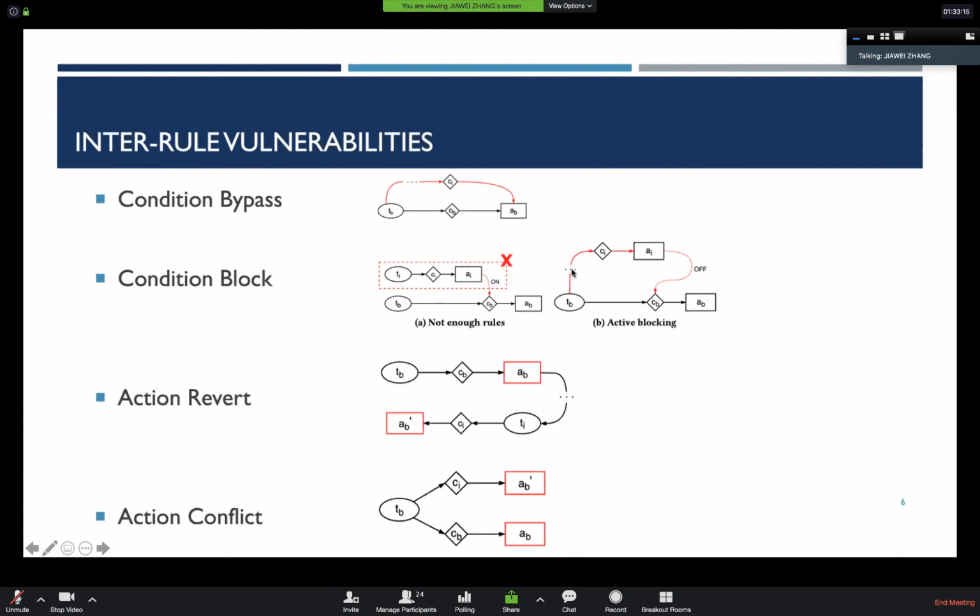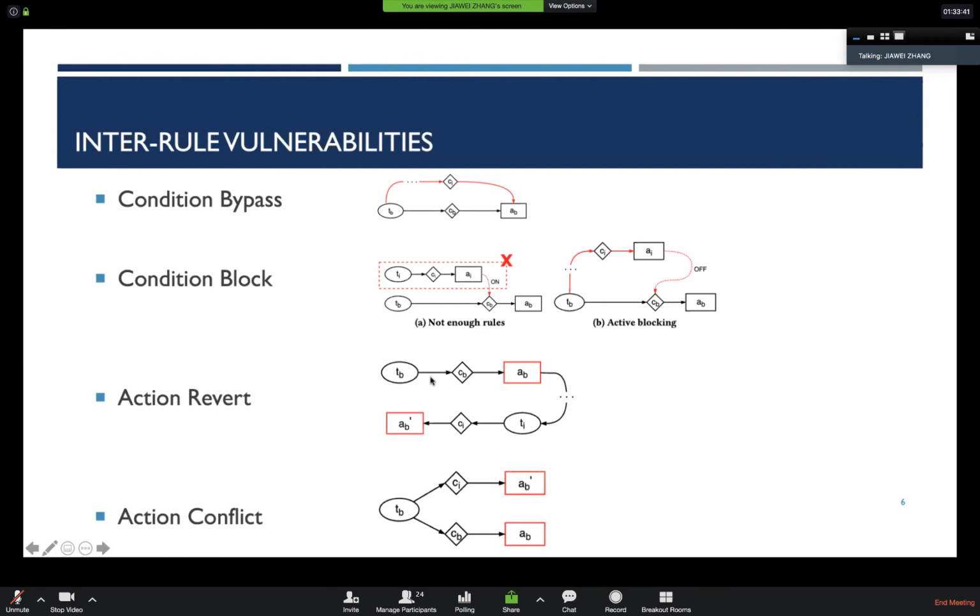And the other one is there's a conflicting rule in the block. For example, if the motion detected at the door is triggered, then send a notification. But if there's another rule that says if the motion is detected at the door, then disarm the home, then those are actually conflicting, causing one of the rules to be inapplicable.